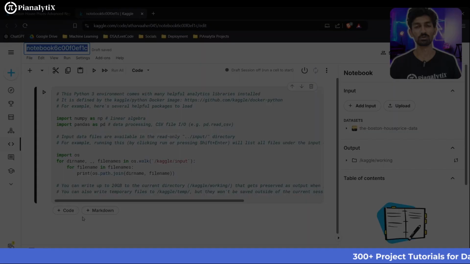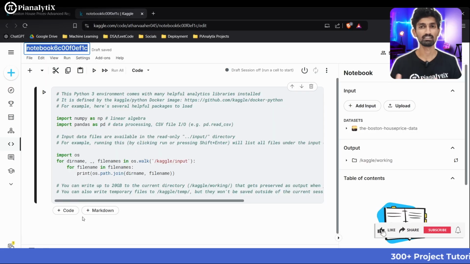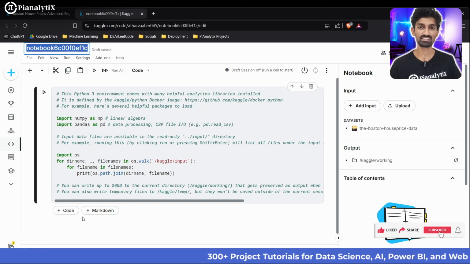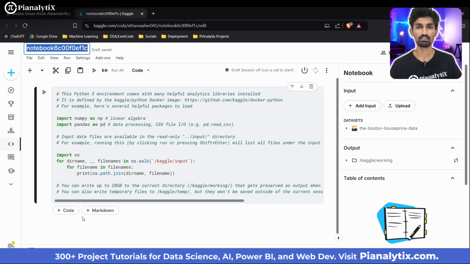So welcome to the tutorial part of this project. For now, what we will do is go to Kaggle, find the regression dataset which I already found for you, and just create a notebook inside Kaggle and use that dataset right there.